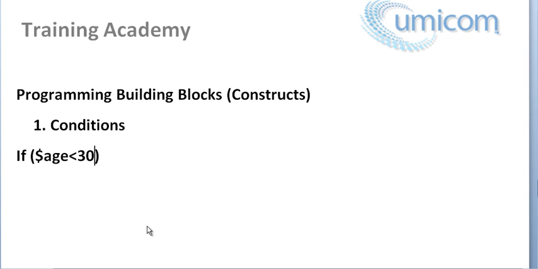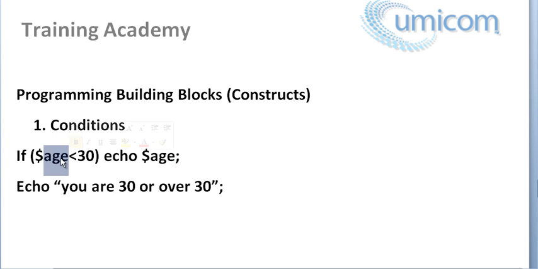Now if that condition is true, then it will do something. That means it could print to screen age. To do that in PHP, you type echo and then $age, and all it's going to do, if this condition is true, it will print the age to the screen. But if it's false, we say echo 30 be false. So we can make that statement.